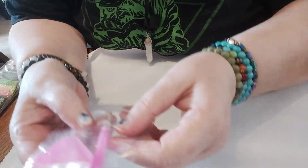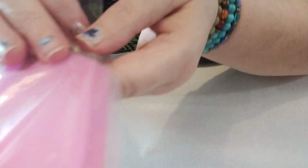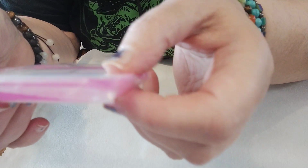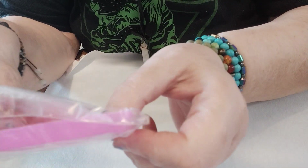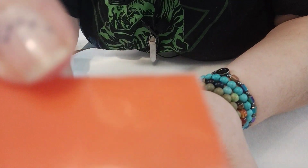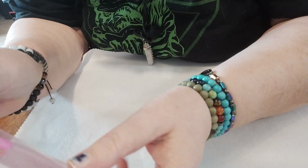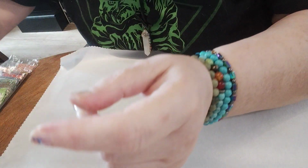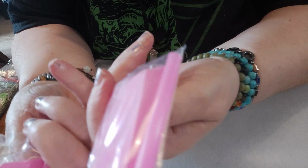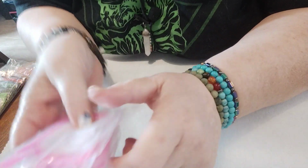And again, Ziploc baggies. Love it. Oh, this is a pink boat. A pink pen. And where's the wax? Oh yes, it's peeping. Baggies and pink wax. Oh, it's a double size. Yeah, like that. You make life easier. Two boats. Oh my gosh. Two boats, two of them. Thank you. I love that.